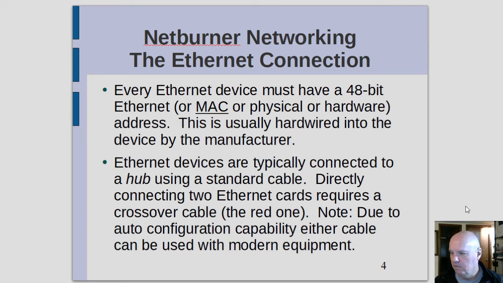The Ethernet is this lower level, physical connection that describes how the voltages on the cable between our computer and the NetBurner, the voltages, the length of the packet, the format of the frame, all that's specified by the Ethernet specifications. Ethernet, again, is not really part of TCP/IP. TCP/IP, the protocol network of the internet, can actually use any physical layer connectors or connection. Ethernet is a very common one. There have been some others that were used in the past for wired connections. Most of those are obsolete now, at least for local area networks. And then, for wired networks, Ethernet is common, and then Wi-Fi is common for wireless networks.